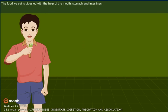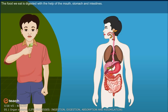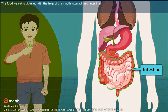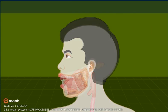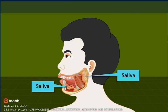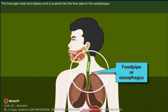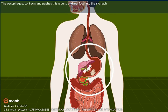Digestive System. We love to eat food. The food we eat is digested by the body with the help of the mouth, stomach, and the intestines. Digestion is a process of breaking down the food to simpler forms so that it can be absorbed by the body. When we eat food, it is chewed by our teeth and gets mixed with the saliva in our mouth. The food gets moist and slippery and is pushed into the food pipe or the esophagus. The esophagus contracts and pushes this ground and wet food into the stomach.